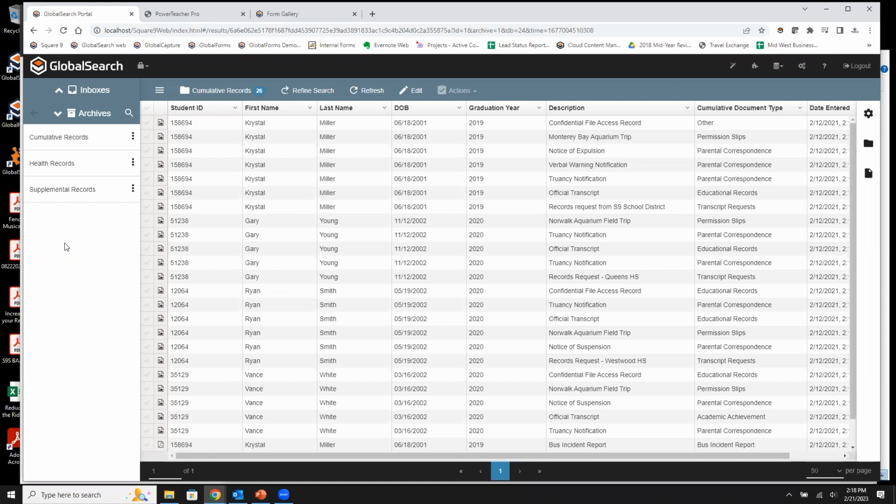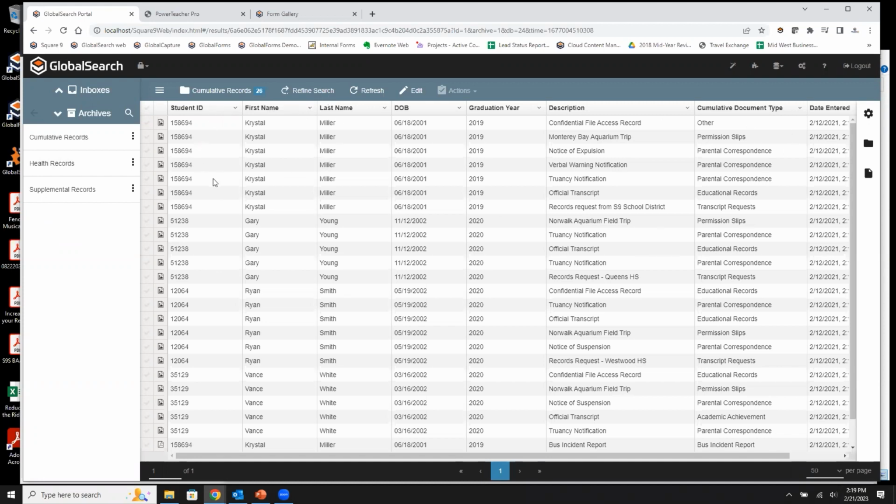But ultimately, those permissions give you access not only to the archives, and archives are very similar to Windows folders in the fact that we can have as many as we want and we can name them whatever we want. But one of the benefits of these archives is that we don't need folders within folders within folders within folders to describe documents. We leverage data. So that critical data that might be coming off the records that we're scanning or that we're bringing in via email or leveraging web forms for, we want to be able to leverage that index data to describe those documents.